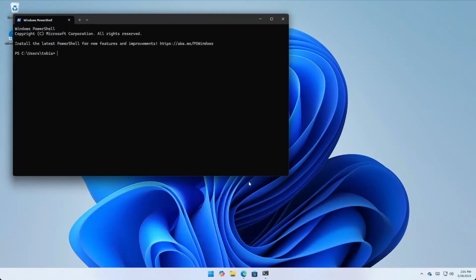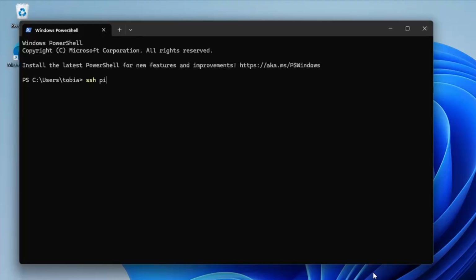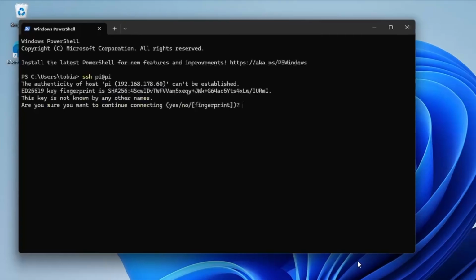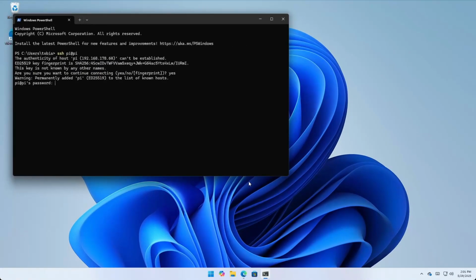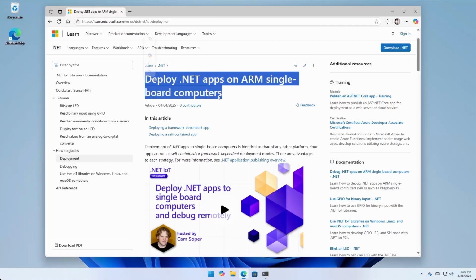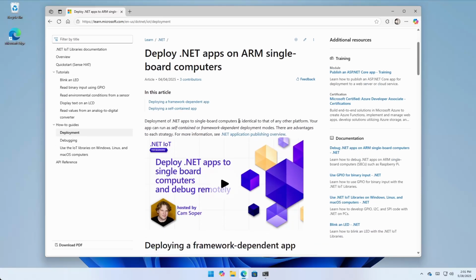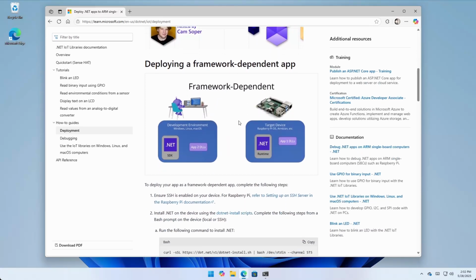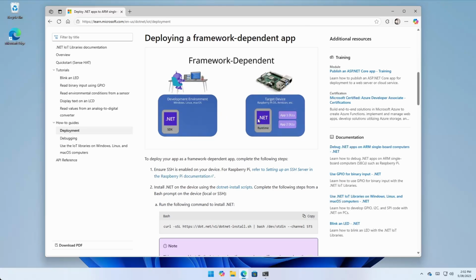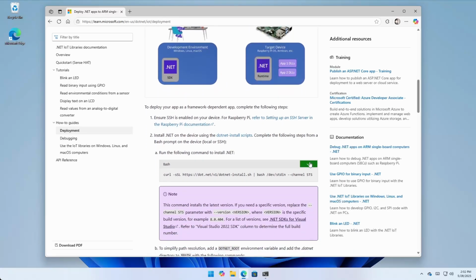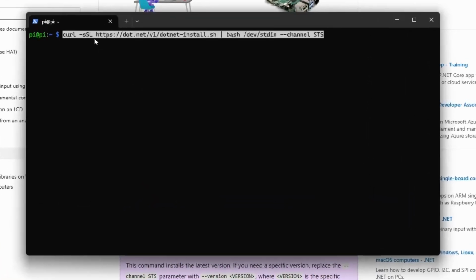And if the Pi booted up, you can connect to it using your preferred SSH client and the username and password you provided. The next part is to install .NET on the Raspberry Pi itself. Yes, in the past this was quite a difficult task with a lot of configuration file fiddling and so on, but nowadays it is a one-liner that you can execute using the SSH connection you just opened.